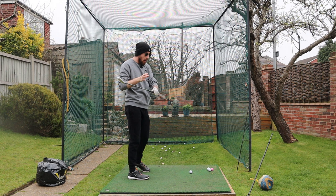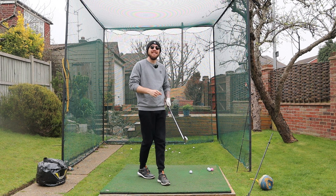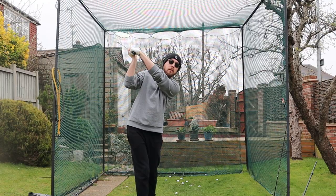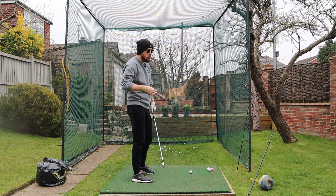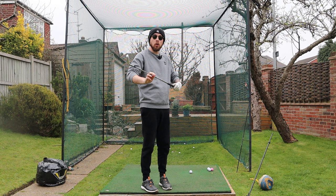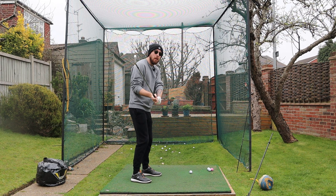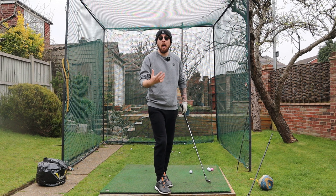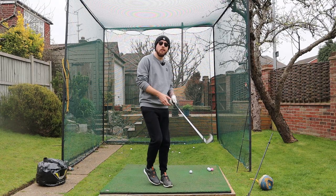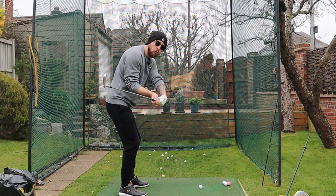There are other things that bowing the left wrist does to your golf swing. One of the main ones is shallowing the golf club — it's a shallowing variable. When we start the downswing and our left wrist stays in some flexion, the center of mass of the club will start to pitch behind you and you'll start to shallow it. Shallowing the golf club will slightly open the club face, but if you're continuing to add flexion of that left wrist as you go down, the club face stays stable and square. So what does shallowing with a square club face encourage? Rotation — because that is what will then control the club face and keep it stable going through the golf ball.